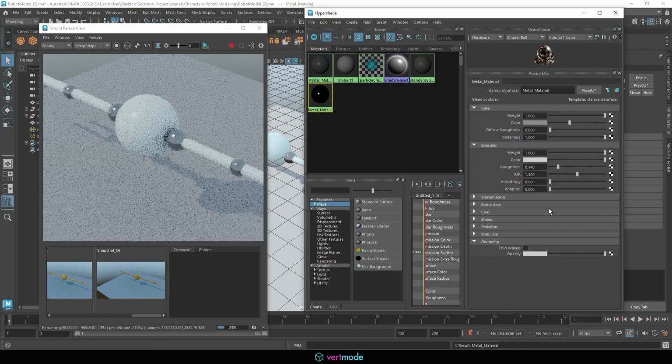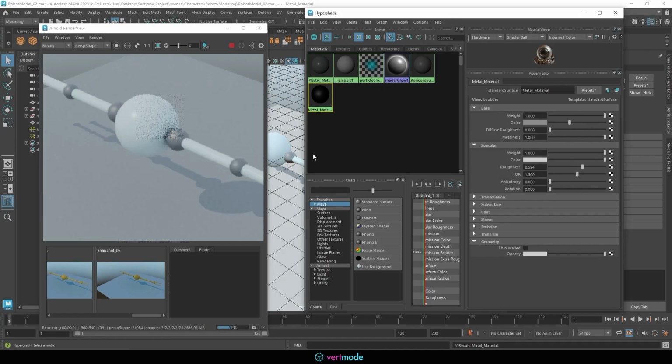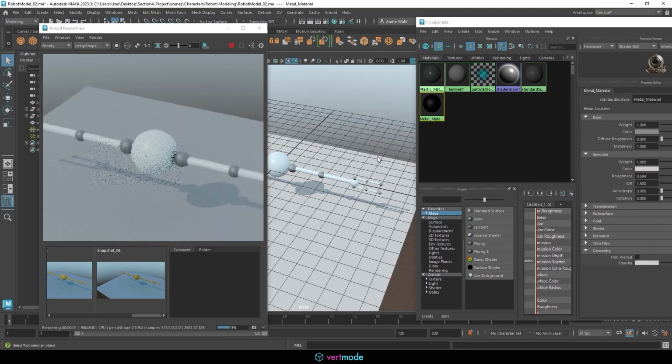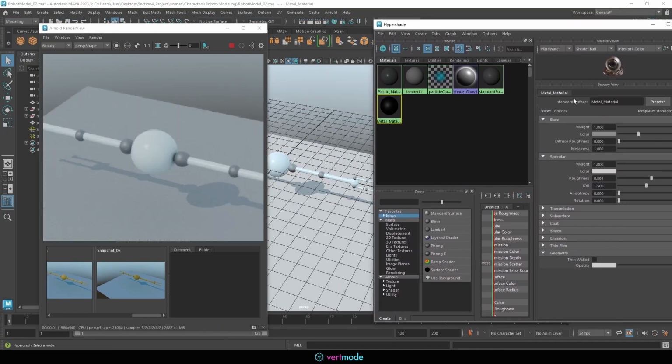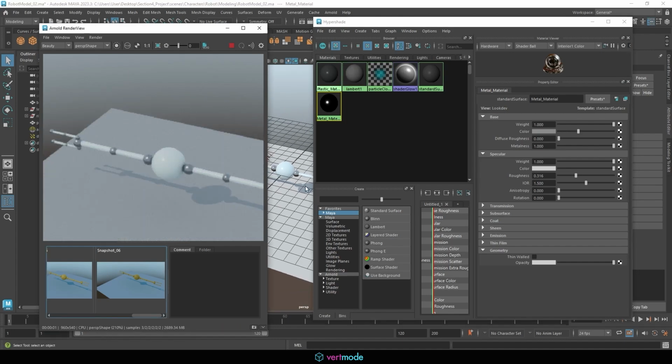We can make it a more glossy metal, which makes it look like it doesn't move at all. I think I'd make mine a little bit rougher there, and that would give us some differentiation between plastic and metal. Not really that noticeable, but it's a start. Looks better than nothing. Maybe I'll tone that down a little bit more to make it more metallic. Okay, so now you can see we're using that PBR material.